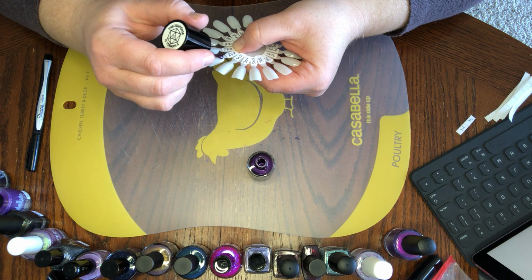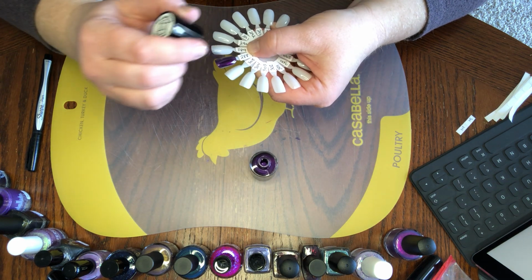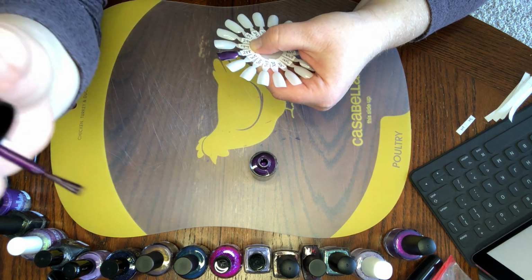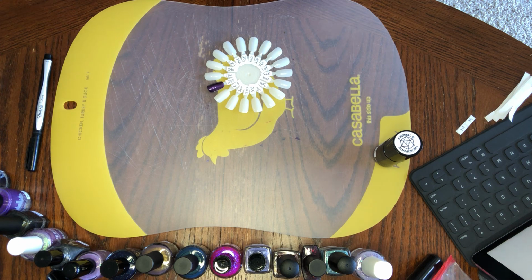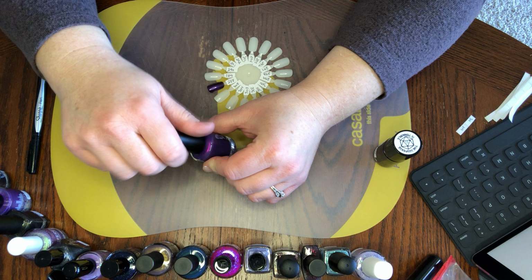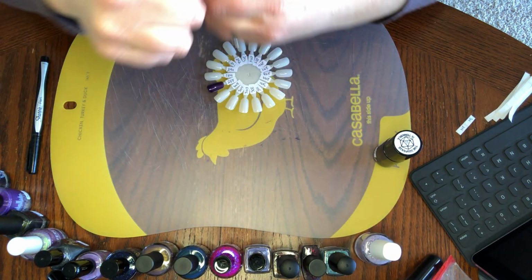So Lucky 13 polish is polish number 288 for me in my collection. Now, I can tell you right now, and if you're watching this, you can see the polish paddle on this. I am not a fan of these tiny little polish brushes. I like the thick ones, the wide guys. They just lay down color, I feel like, so much more evenly and fully and quicker. And these ones, although you may have a little bit easier time doing definition or whatever, it's harder to polish with it.